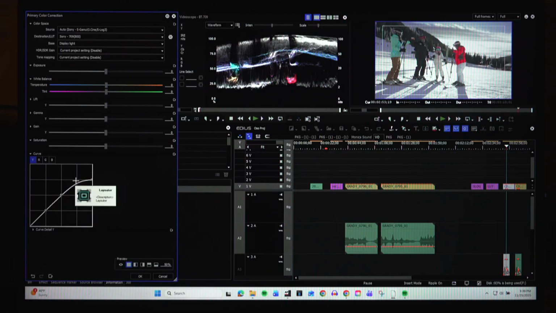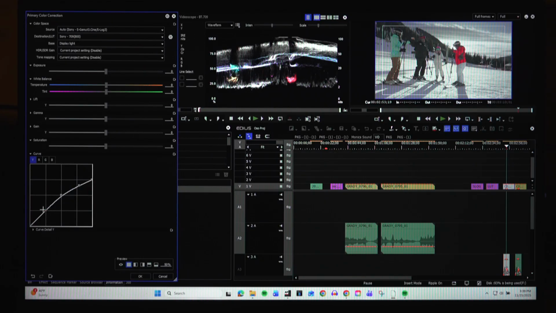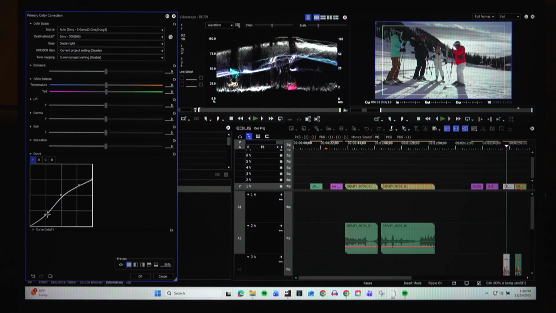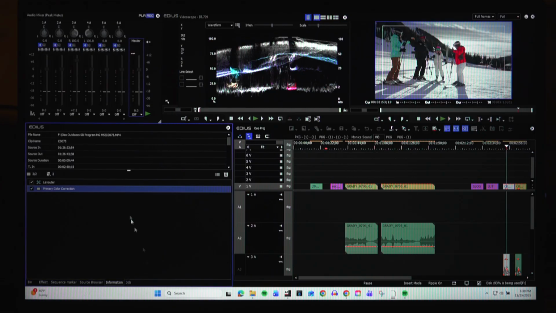So we're going to try to just kind of even that out, and then we're going to go down to our next little dot, see how it's bringing everything down a little bit more, evening it out a little bit more. At this point, I'm watching the vector scope more than I'm looking at the image, just to get an idea for where I want to go. Now we're going to go down to our bottom spot. It's affecting our lower end of it. And then our middle spot, kind of bring that up a little bit. I mean, that's pretty good.